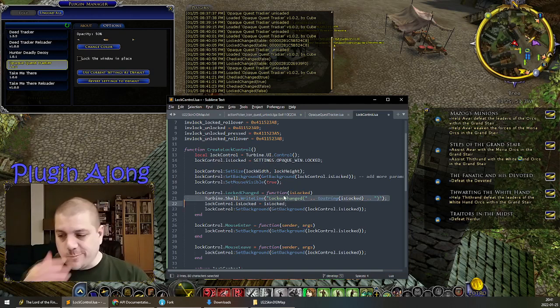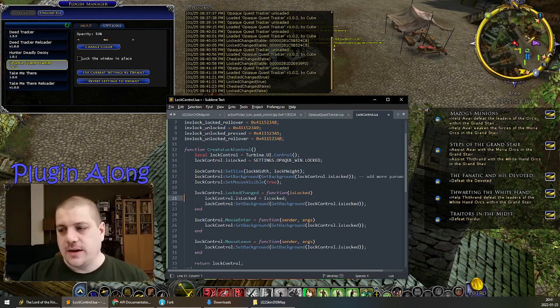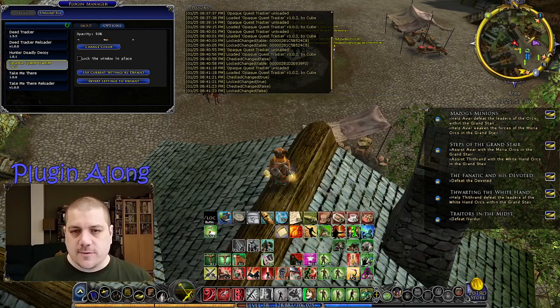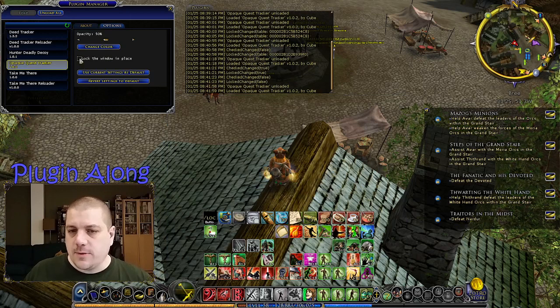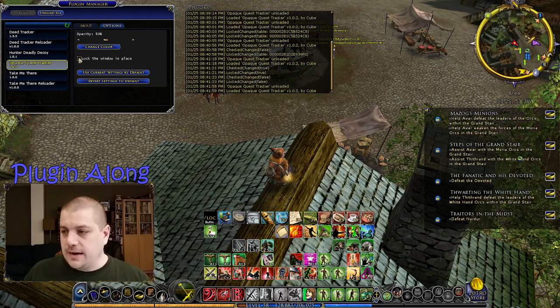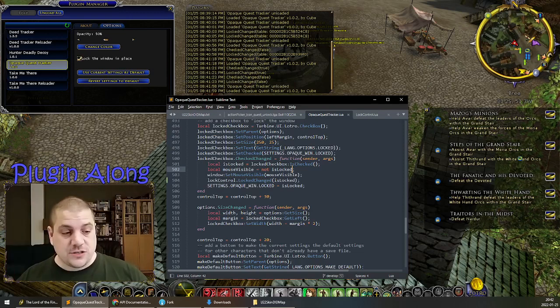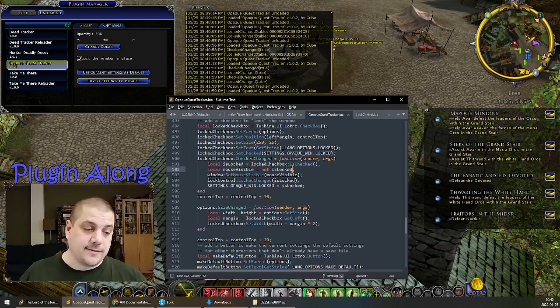Okay, so excellent. We'll go ahead and remove those two debugs. And more importantly, we can see that we are getting icon changes over here where it's staying in sync now with the setting. Perfect. Okay, now that's not bidirectional. So if we click on that icon and that's locking or unlocking, it's going to have to be telling the options window about this. But this is a great start.